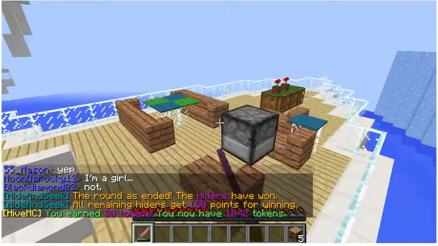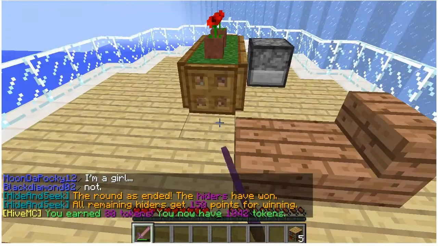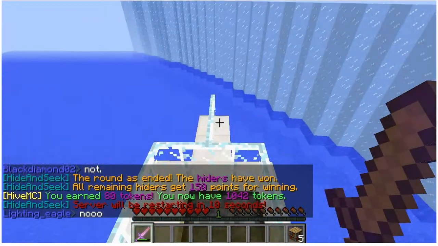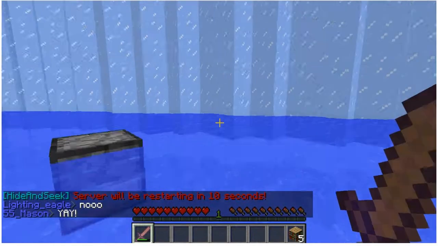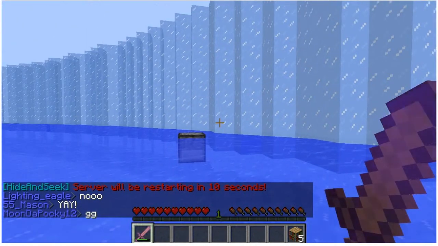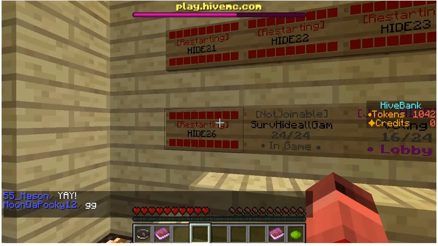Woo-hoo! Is this you? 80 tokens. Is this you? Here, about to run off. Hi. Woo! It's like Titanic. Roar! Just watching. Actually, we're going to do another round, right? Yeah. Same server thing. Yeah, 26.